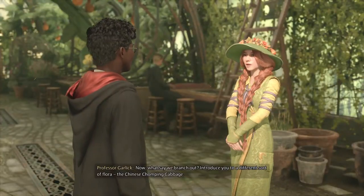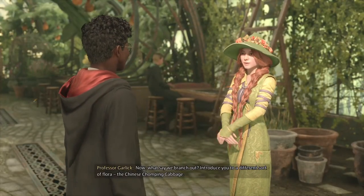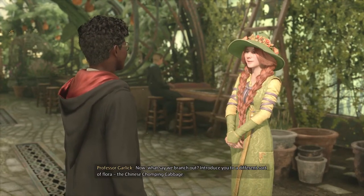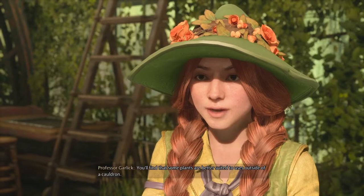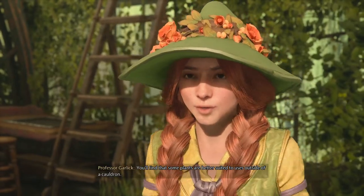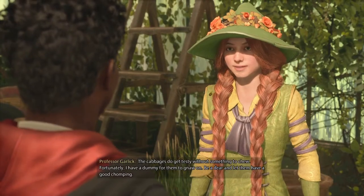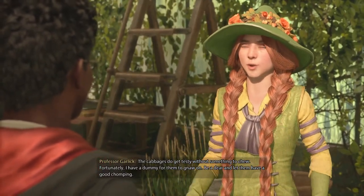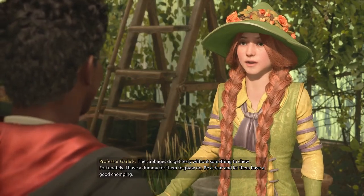Now, what say we branch out. Introduce you to a different sort of flora, the Chinese chomping cabbage. You'll find that some plants are better suited to uses outside of a cauldron. The cabbages do get testy without something to chew. Fortunately, I have a dummy for them to gnaw on. Be a dear and let them have a good chomping.